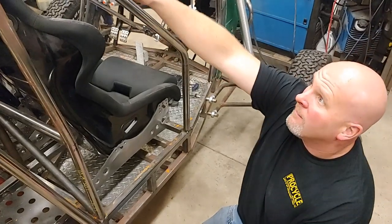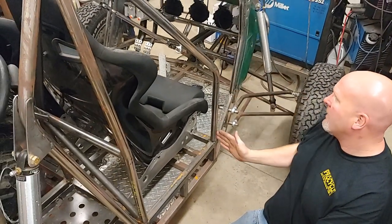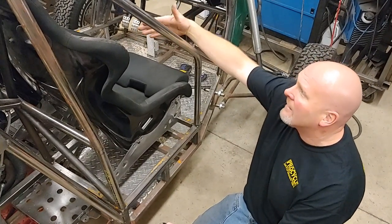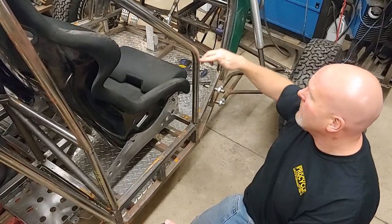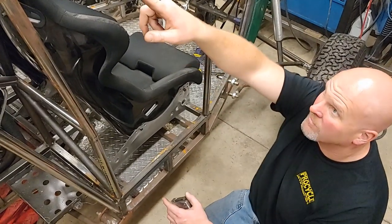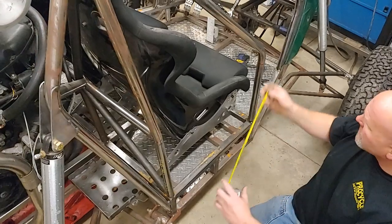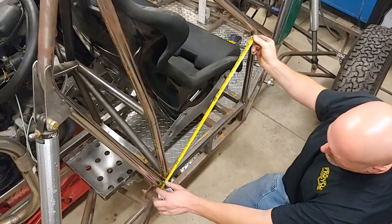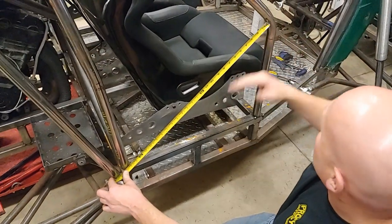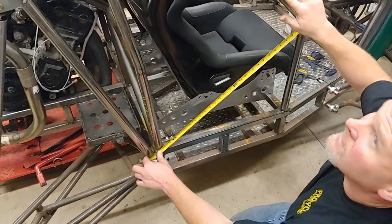So I put this tube in and put a bend in it, mostly to just increase the side protection height. Obviously that bend in there robs most of the strength out of that tube as a support for the roll cage. So I need to put a tube in here and bring it back to this junction to get the triangle back and get the most strength out of this tube.